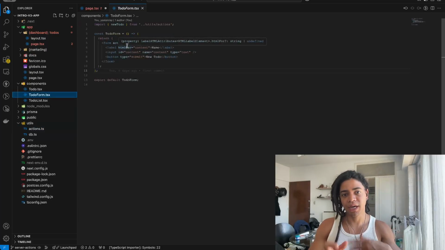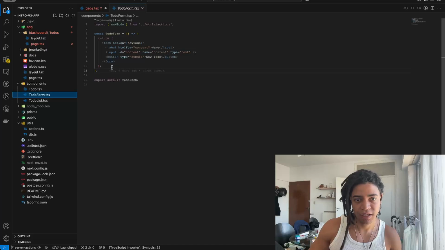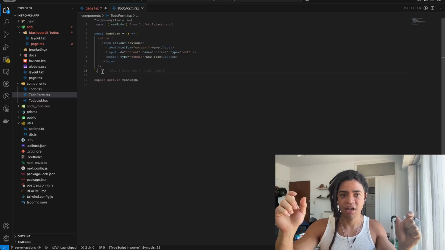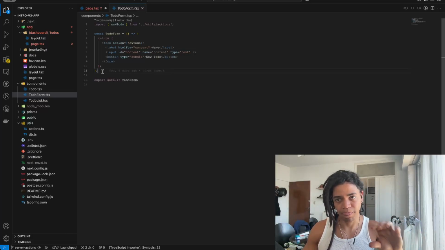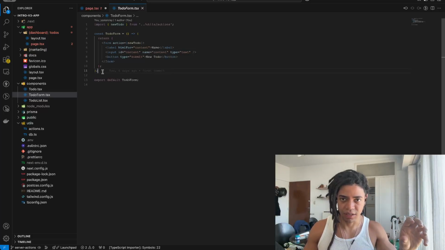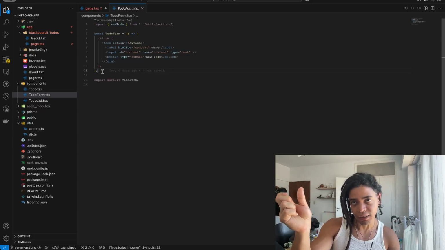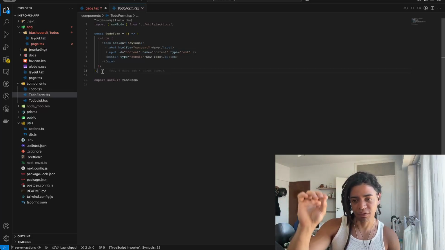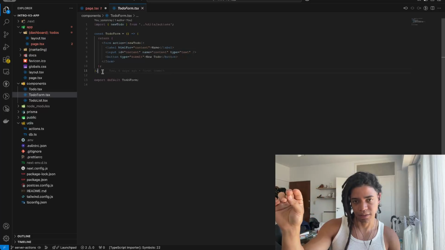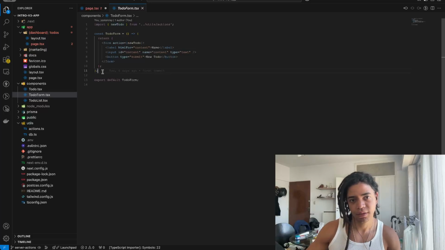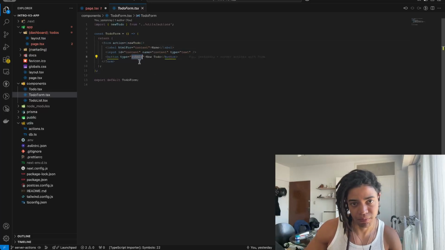So what it's doing behind the scenes is that React, or the framework, creates this reference from the server side. It creates this reference to the server function that can be called from the client component, like this, with the submit button.